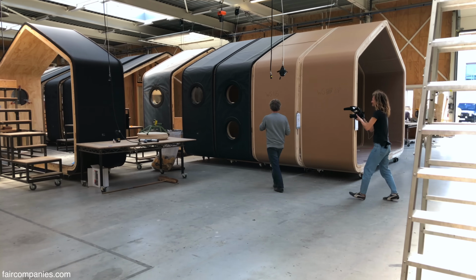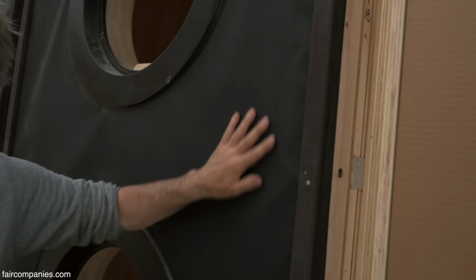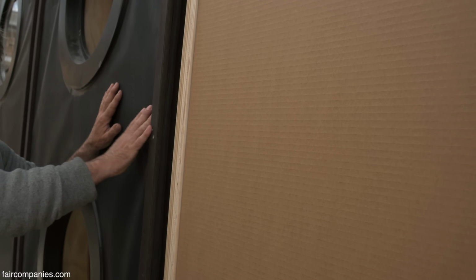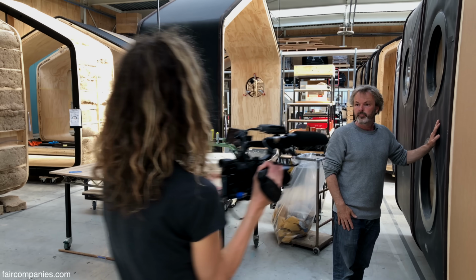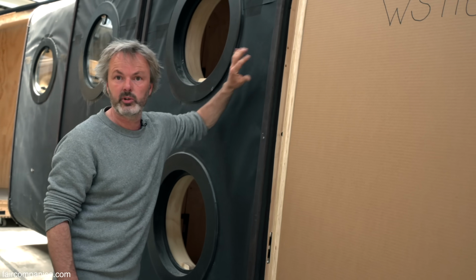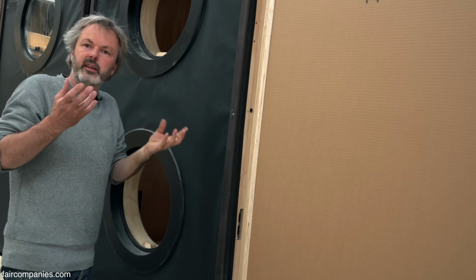Then we make the raincoat goes over. And this is the raincoat. So here you see the cardboard. Now it's still a cardboard, but it's kind of wrapped in the raincoat. But you can see there's no glues there or here. I mean, no, this is not attached to it. So it's a kind of cradle to cradle. So you can take it apart.